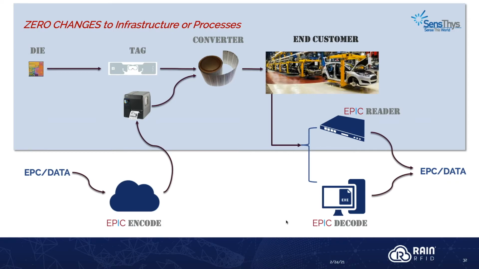On the back end, you can use one of our readers, and our reader natively figures out what's going on and produces a data stream that's correct. If you're using a legacy reader, we post-process that data, and we're still able to tell you, is that a legacy tag or is it an Epic tag? If it's an Epic tag, we correct it. But the key point here is you're not changing what your end customer sees or feels. The converter doesn't change. The guy who makes your inlay doesn't change. The folks that make your die don't change. Nothing changes. It's just that for the end customer, the data is correct.